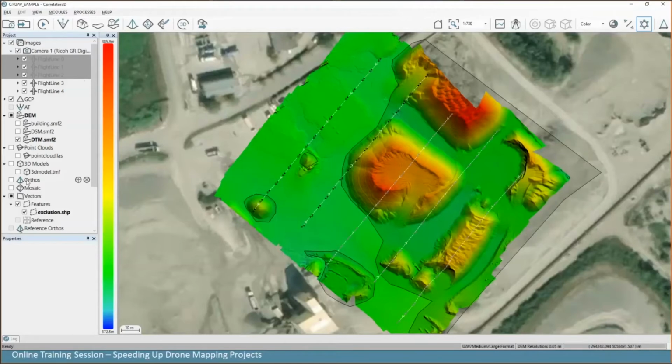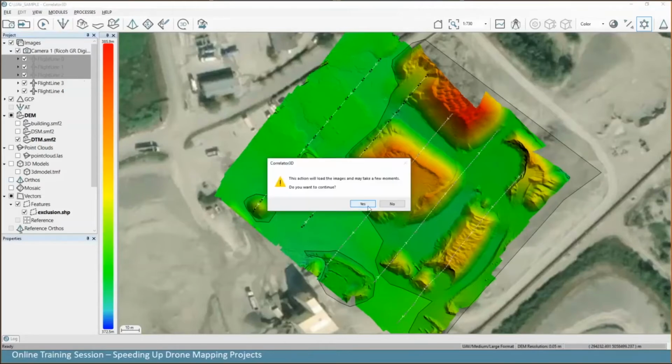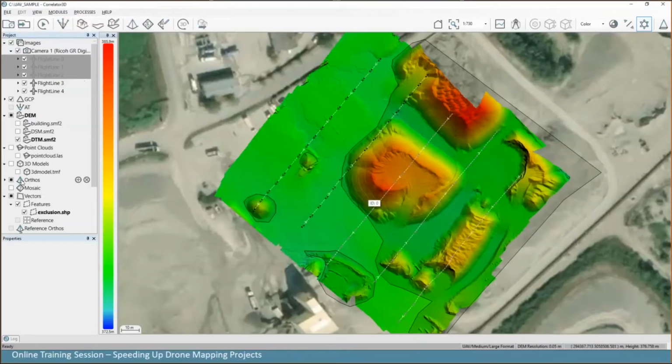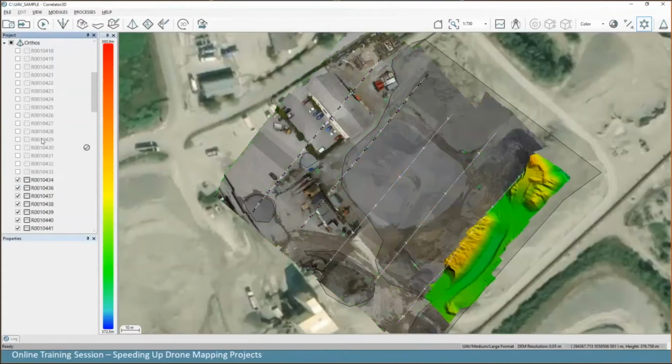You can go into the ortho folder, into the ortho section, and you can disable specific orthos. This way, you have only a mosaic. Let's say you have rectified all your imagery, and you want to have only a mosaic from this section. Well, you can disable all the orthos that are not related to this section, and then you will have a mosaic for this specific section.